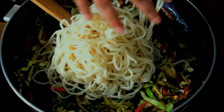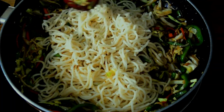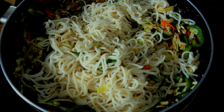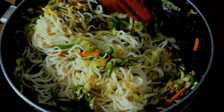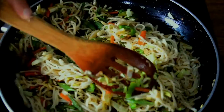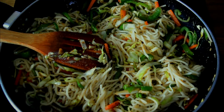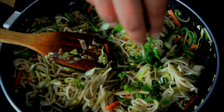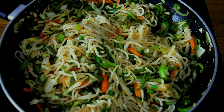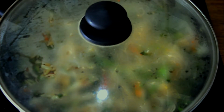We'll add our noodles in batches. Now we'll add the rest of the noodles also. After you add your noodles, turn your flame to full low and then mix it. Now we'll add in our pepper. Mix the pepper and all the vegetables and the noodles really well. Now we'll add in our spring onion. Give this one nice mix and then we'll close the lid and turn our flame to medium.